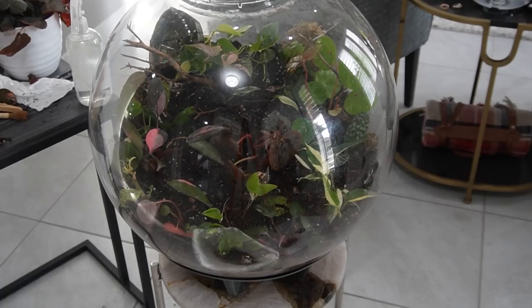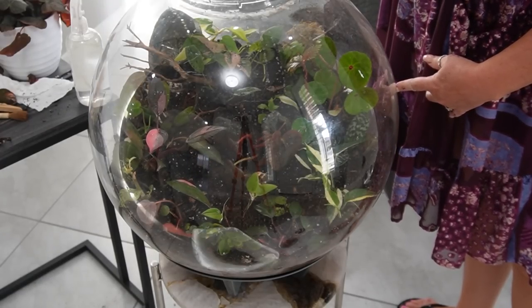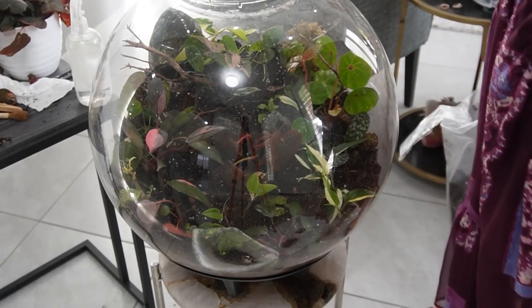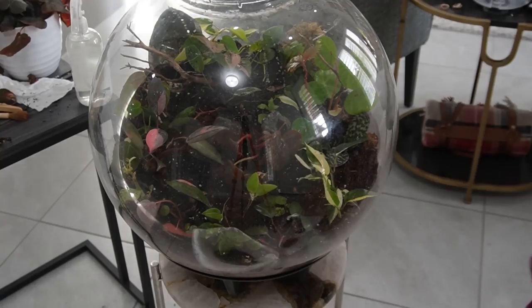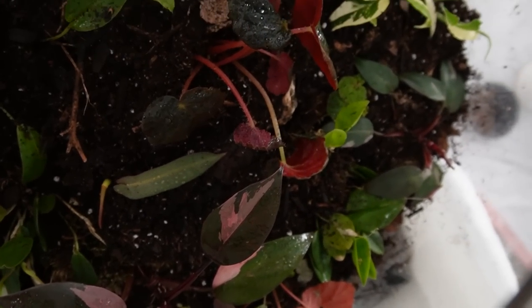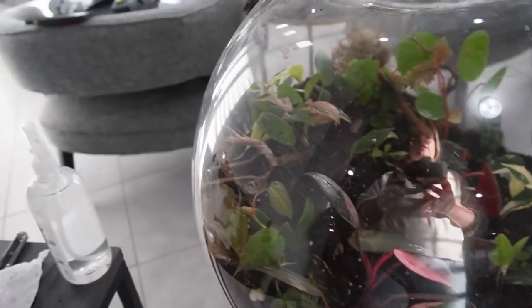It looks so much better. It does need to look a little sparse — I like it because it's got to grow in and I feel like it's really balanced. My pep is this — this is a peperomia. That is begonia contrafolia, the one with the red dot in the middle. I was worried it was never going to live. Does it have a dead one coming out? It's just made such a comeback — it really rallied. Water, and then that's it. Oh, and then the bugs — I can't forget the bugs. I think it looks really good.